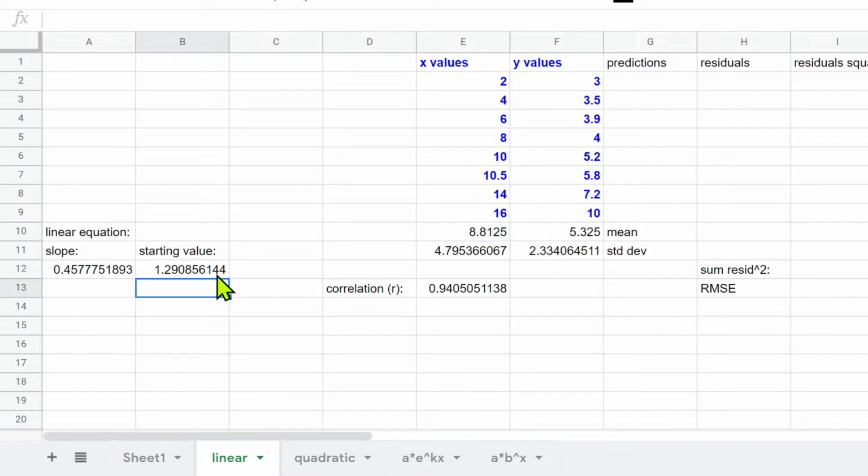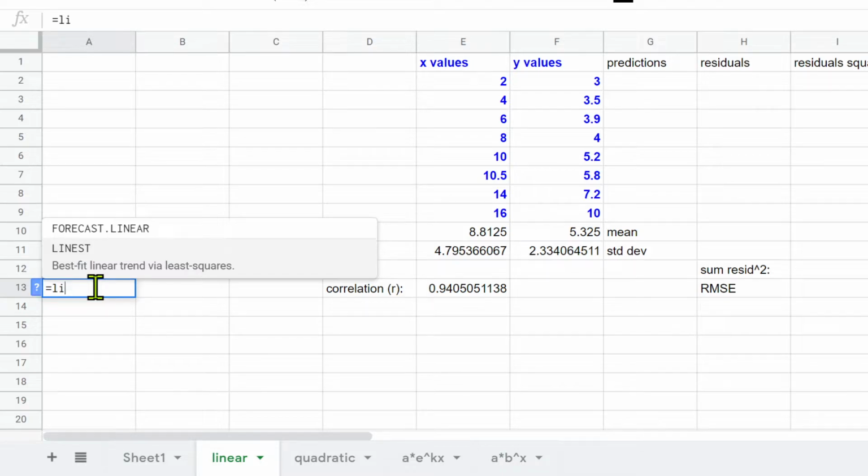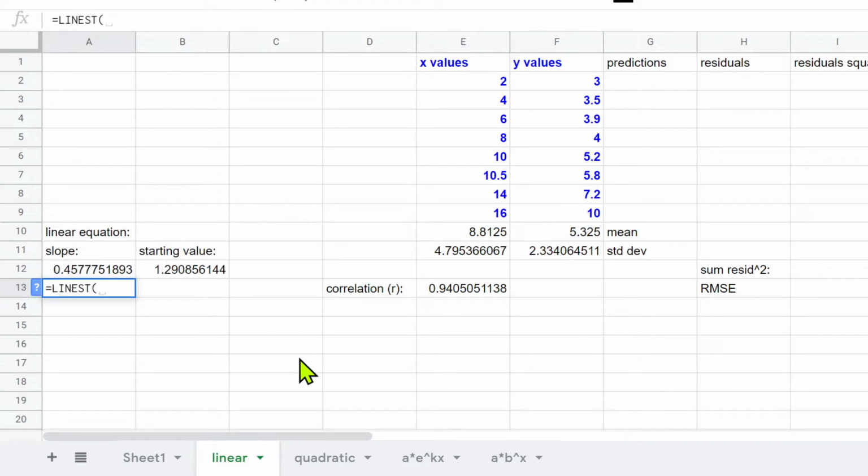There's the starting value. Now, of all of these different regression models, the linear is the most built into Google, and it actually can be calculated for you. So let's use that function, that tool, to double check our work. The command to calculate that is LINEST, and somehow they know I want to use this. I think it was because it was already here and I had just deleted it for this video. LINEST calculates the slope and then the starting value for you. And the key when you're using LINEST is to put the y values first.